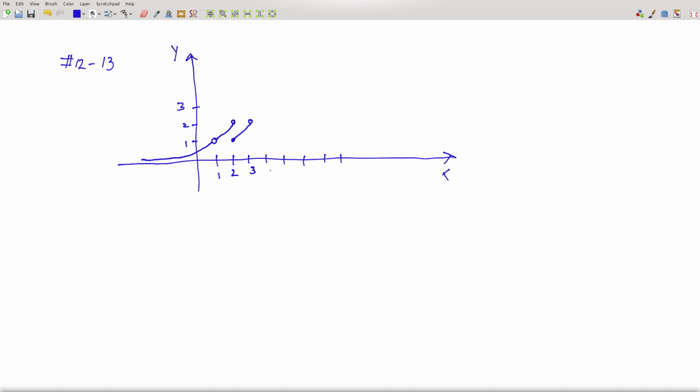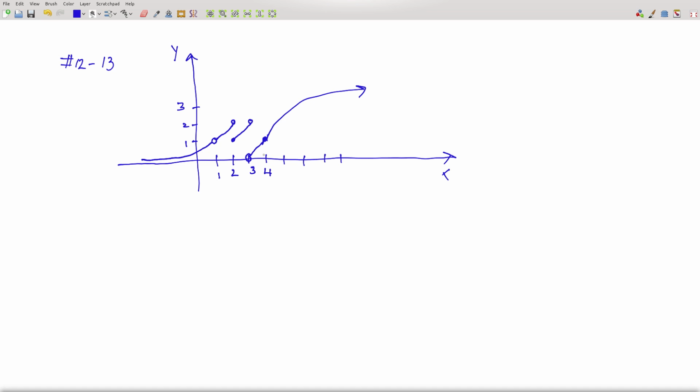And after that, at x equals 4, it actually sort of begins down here near the x-axis. It rises, seems to be up to y equals 1, so it rises up to about here. At y equals 1, the function does something like this. And then after that, it increases something like this. Okay? So here was the graph that was presented to you.